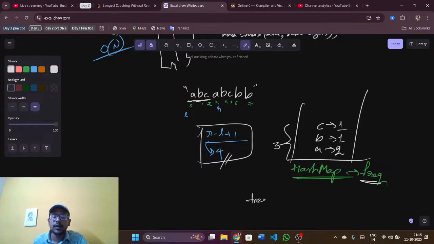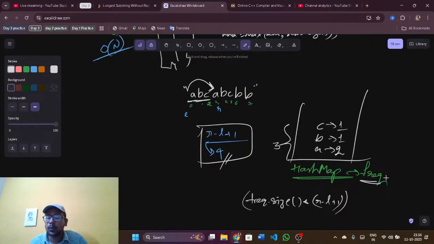If the frequency hash map size is lesser than the substring size, nothing but R minus L plus 1, I will not accept this substring. L will be incremented until the frequency size is equal to R minus L plus 1.